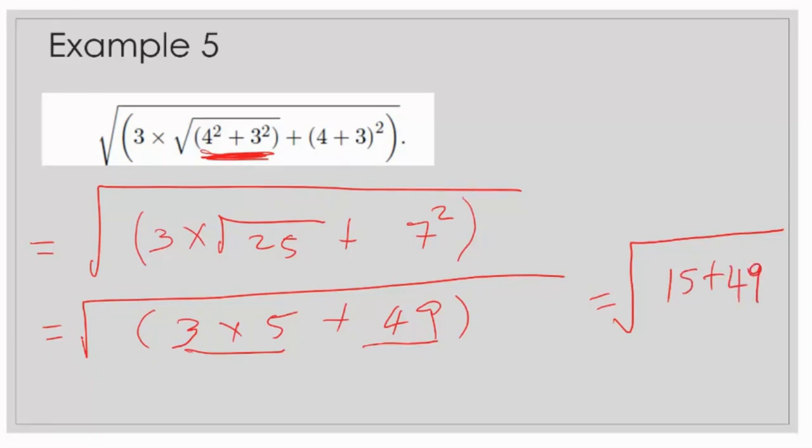And then we said, okay, hey, it seems we're going to exit your forest. One more step, then we've got 49 plus 15. It's 49 plus 15, which is 64. Isn't it, you move from inside going up. The square root of 64, my people, we know that it is 8.